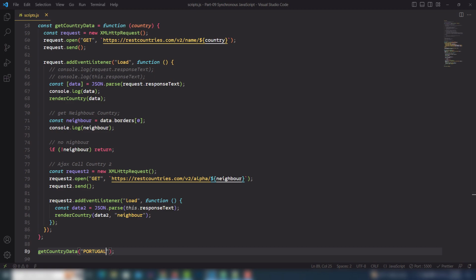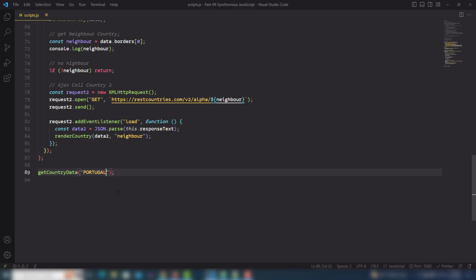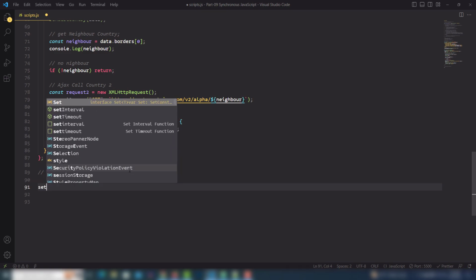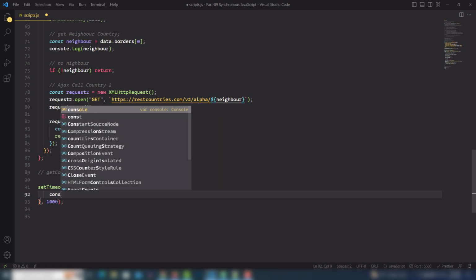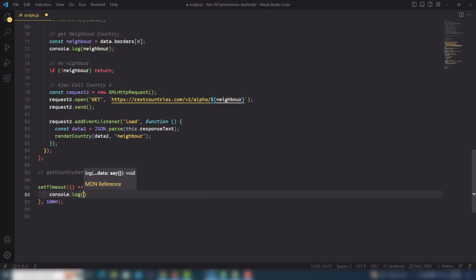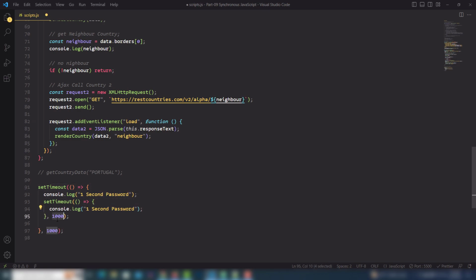So let me give you another example on that. I'll use setTimeout. So let's say I have a setTimeout function with 1000 milliseconds. I'm going to use console.log, and I will show you very practically. Then I'm going to repeat this one inside there, and this will be 2000 milliseconds. So this is a repetition, right?